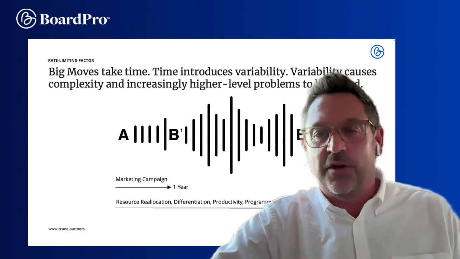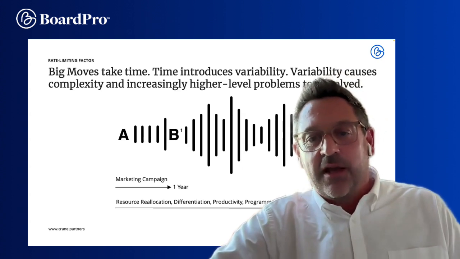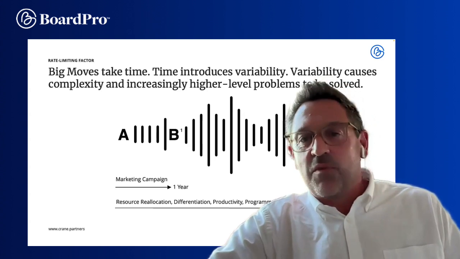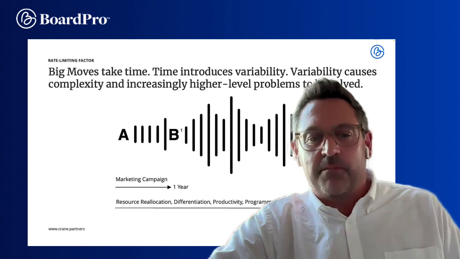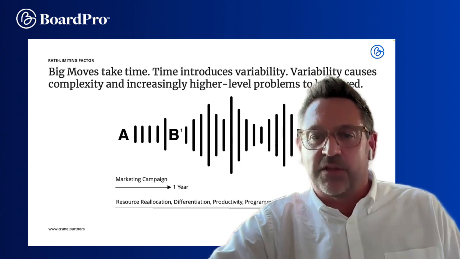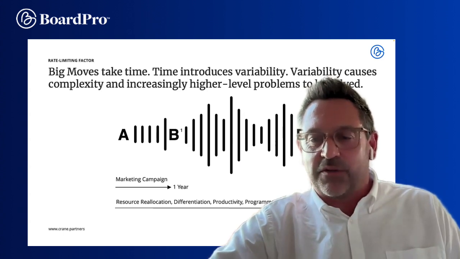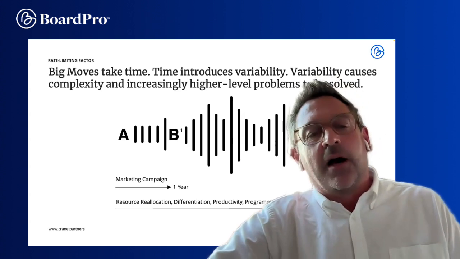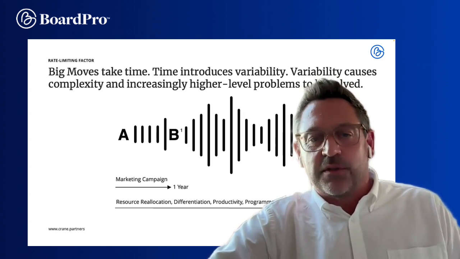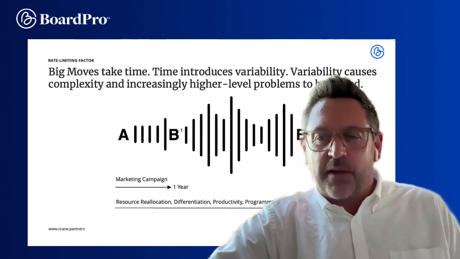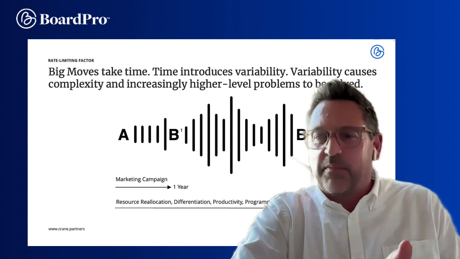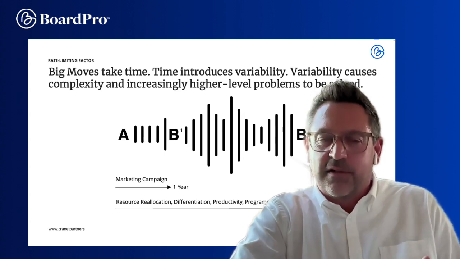There are just more unknowns the longer time goes on, and the more significant a number of moves that you make. So let's just take a simple example. If a strategy is really moving from point A to point B, and if you had a marketing campaign that maybe ran for 6 months or a year, sure, there's some variables that could take place in the market during that time: economics, competitor response, consumer response. But actually, the number of variables over that period, in particular in a marketing campaign, are probably fairly predictable, and particularly with digital capability, then you can sort of monitor and adjust.